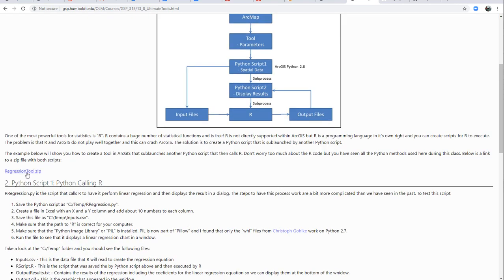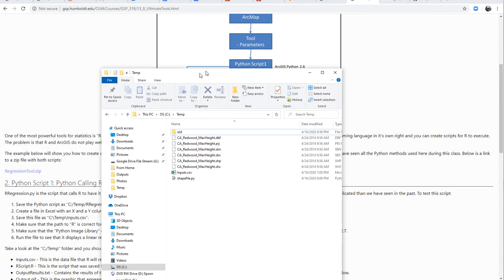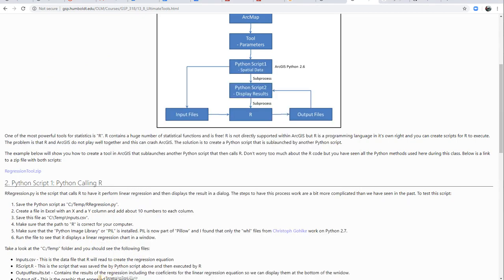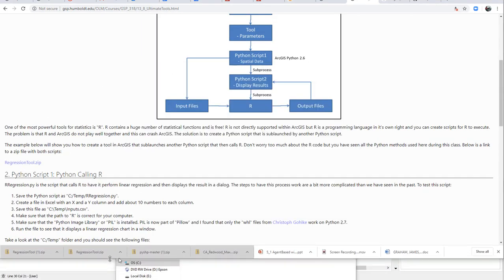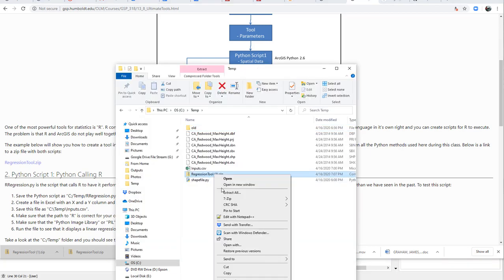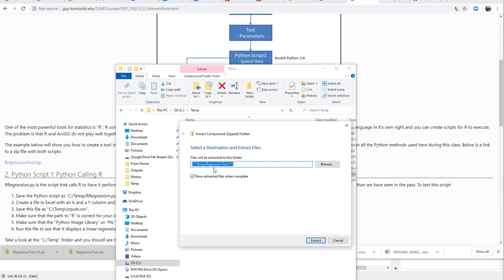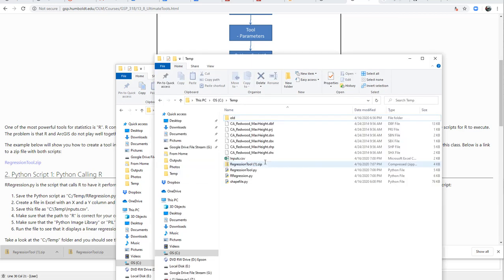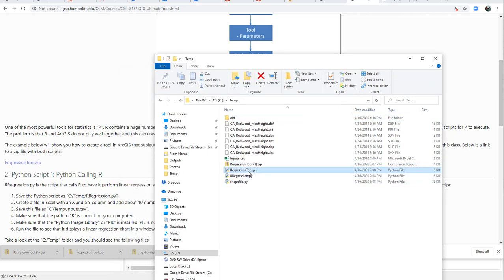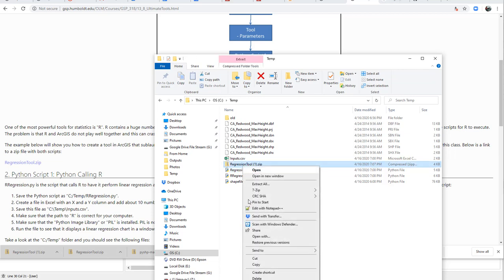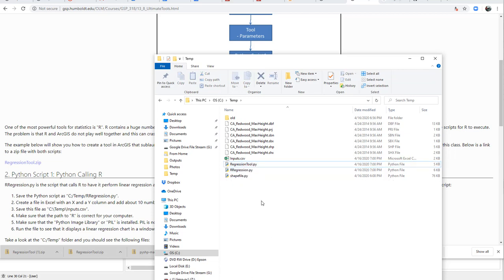So here what I've done is created a couple scripts, and I provided them as zips because when I provide them as Python scripts inside the web browser, we just have too many problems with the tabs and everything coming over. It did not work well. And so I'm just going to go ahead and extract these, and you'll see there's a couple of scripts there. The regression tool, or sorry, our regression, so you may want to look at it, and then the regression tool, and this is one that works with ArcMap. I'm not going to talk too much about that.